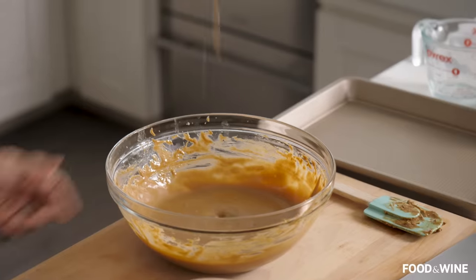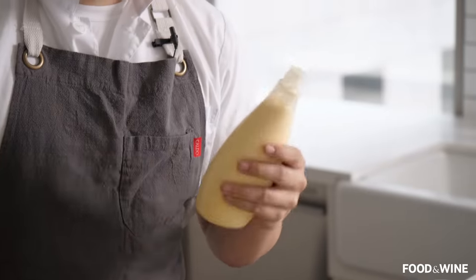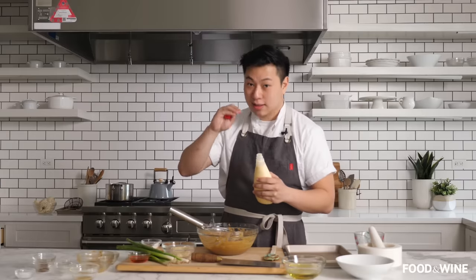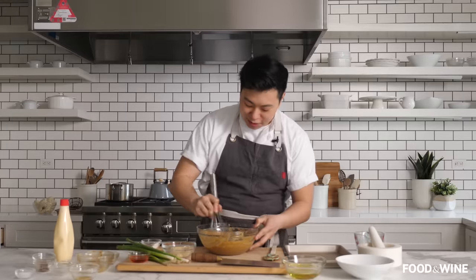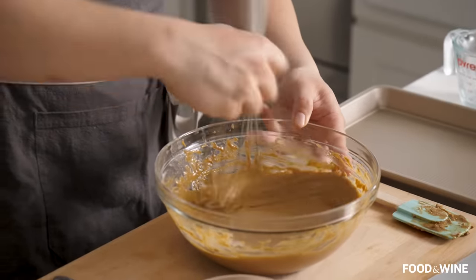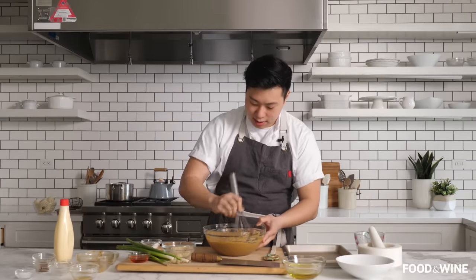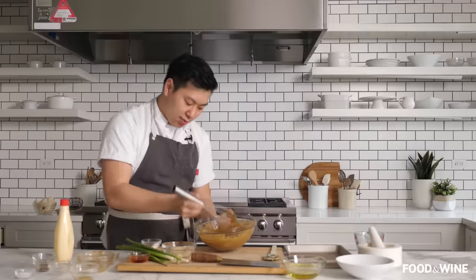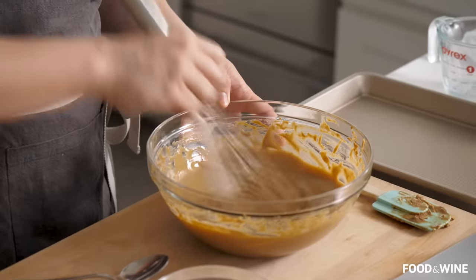You see how beautiful this is? So the final coup de grâce is the Kewpie mayonnaise. The first time I heard about mayonnaise in sesame noodles I was repulsed, but I realized this actually gives it just a little bit of that velvety creaminess, and it's also an extra emulsifier. So just about a tablespoon or so. This is not an original idea — I picked it up from my friends who spent a lot of time in Taiwanese street markets, where this unnamed gentleman adds mayonnaise to all his sesame sauces. Make sure it's nice and well mixed. That's what your sauce is supposed to look like. We have a sauce here for four people, but this can easily be made into a salad dressing if you add a little bit more vinegar, or it's really great for chilled tofu or an endive salad.